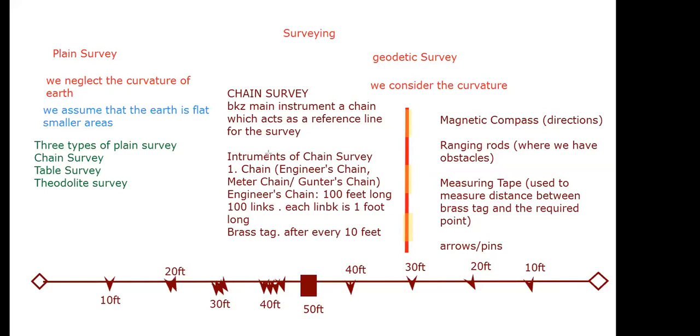On the second ranging rod, you have to keep the tape at the same place. If you have used the 4th marking on the first one, then on the second one you have to use the 4th marking. If you are using the 3rd marking on the first ranging rod, then you will use the 3rd marking on the second ranging rod. In short, you have to use the similar number of markings for accurate measurement.